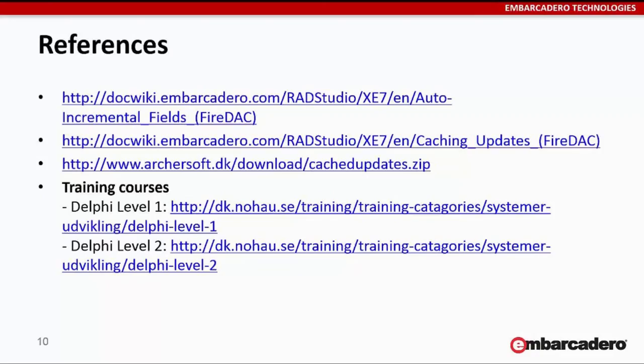Let's see. Auto Inc. is interesting. How would you create a GUID in FireDAC? Well, you can create a GUID in code. There's RTL code for creating GUIDs. I don't know if databases have a GUID stored procedure that you can use. Do you know if it's something related to why GUIDs and FireDAC? I think the one thing is that the GUID is only on Windows because it's a Windows call to CoCreateGUID.